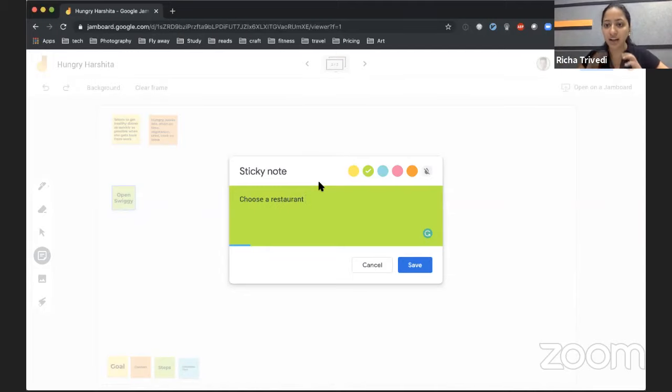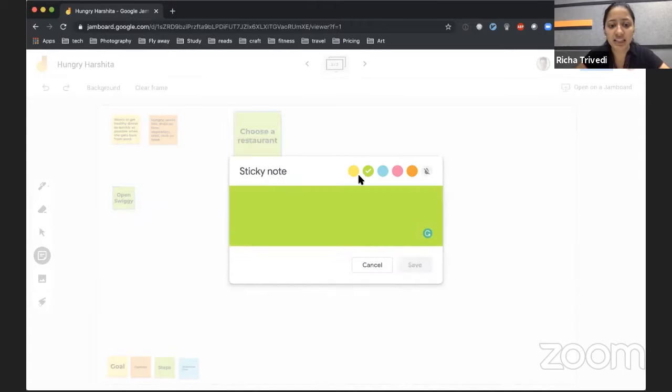Ultimately, the activity I'm doing is choosing a restaurant. The idea is to use verbs instead of nouns, because when we use nouns, we are talking in system language, such as filtration of restaurants by location, which is not what a user would do. The activity that Harshita will do is choose a restaurant.